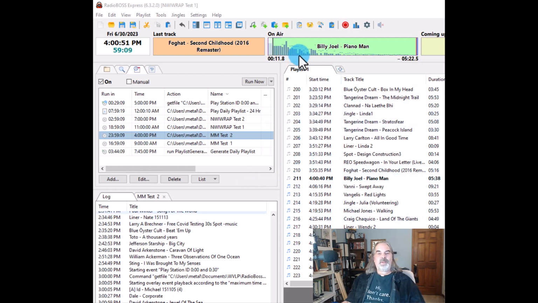Now, what's happening with the music in the show? Well, according to this window, Billy Joel's Piano Man is playing, but that's false. You probably can't hear it now because I've turned it down, but in the background, what's happening is my 2-hour show that's been pre-recorded is now playing. So the playlist is playing, it's going, but it's not being broadcast.